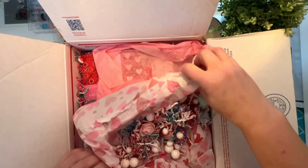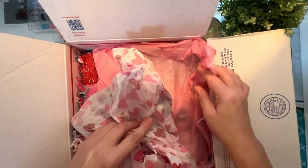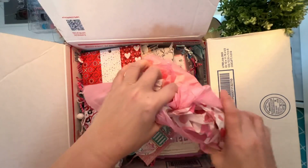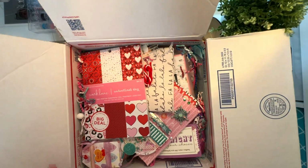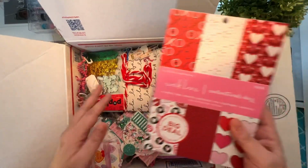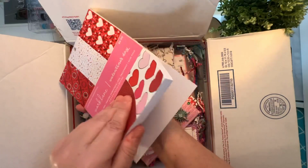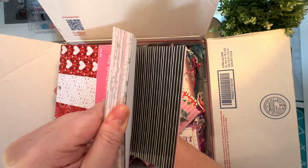Okay, I'm gonna set this aside and save every little piece of this. And it is just filled. Oh, look at this funness. Okay, so here's the first thing. Oh, Park Lane. I don't have this. How exciting! I love getting new paper pads.